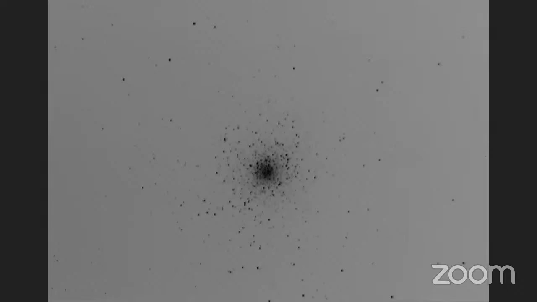If I position them correctly, I should be able to get two globular clusters. Let's see if I can position them in such a way that we get two. M53 is the next globular cluster. M53.